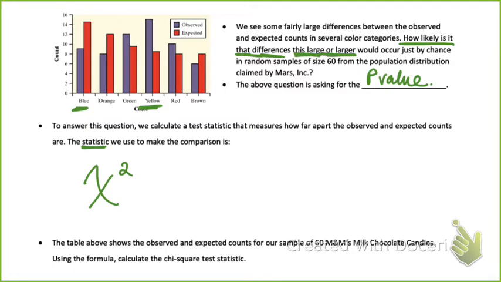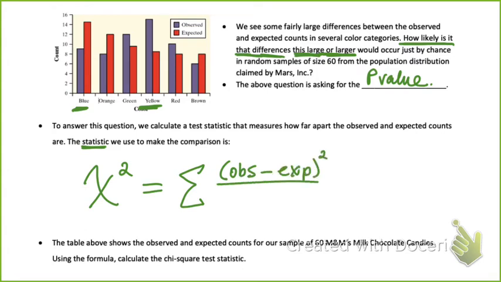We already know we're 10.1 whatever it was, 10 standard units away. Adam, and many of you agreed with him, think that that's too far. We're going to find out in just a minute if that is really too far. Here's how you get it. Chi-squared is the summation of the observed minus the expected, squared, divided by the expected. We did that in the chart a minute ago. We added up all of those chi-squared contributions, all those little numbers, and we got 10.177. This is our chi-squared test statistic for this problem.